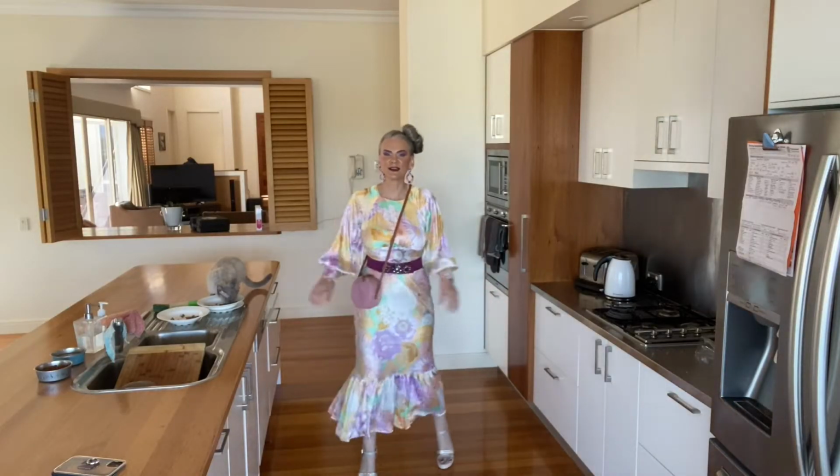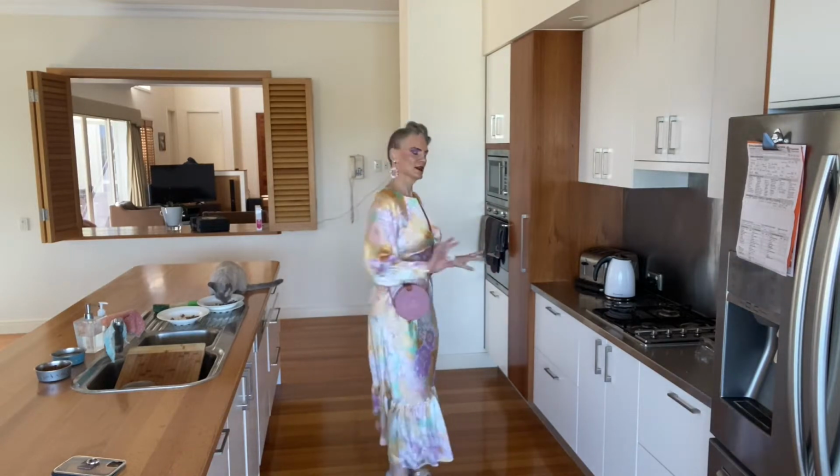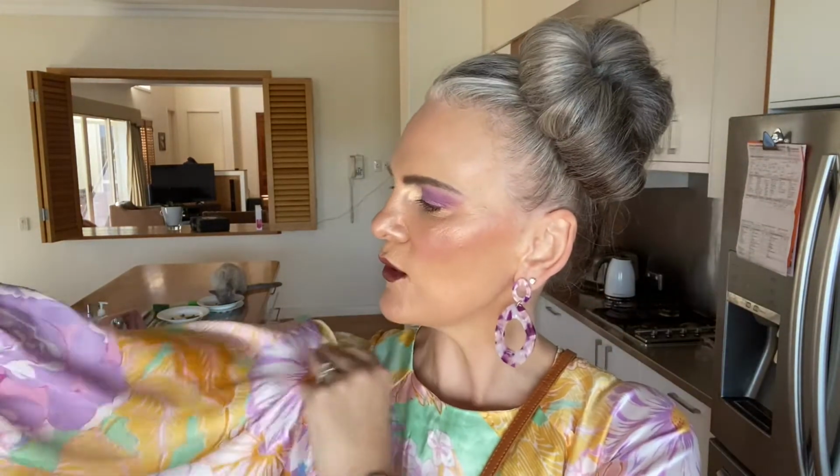Inexpensive ASOS dress. A little bit of a moo-moo vibe, but it's okay because it's got a belt. Check out that back. Pretty cute. It's a pastel dream. Lilacs and pinks and golds. And even a deep violet, which allows me to bring in the belt and the lipstick. Earrings are picking up the purpley pink vibes.